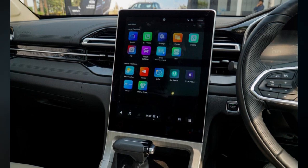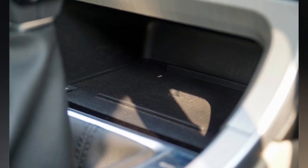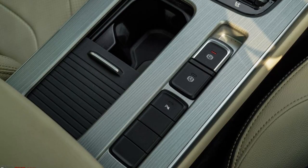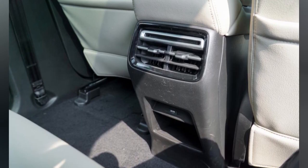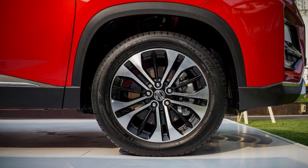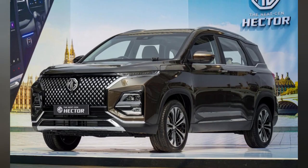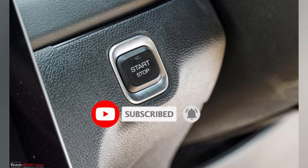What's new on the inside? MG has updated the interiors quite a bit with a new, sleeker dashboard design that has more horizontal elements and a massive 14-inch touchscreen taking center stage. All AC vents get a new horizontal orientation design. The steering wheel is carried over from the outgoing car, with the only change being ADAS feature switches added on the left spoke. Door pads now get a black and beige theme. The 360-degree camera display has also been updated with much better clarity than before.